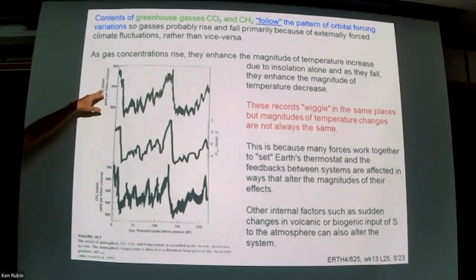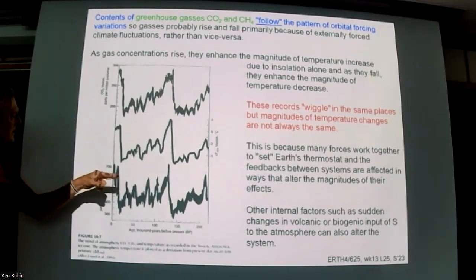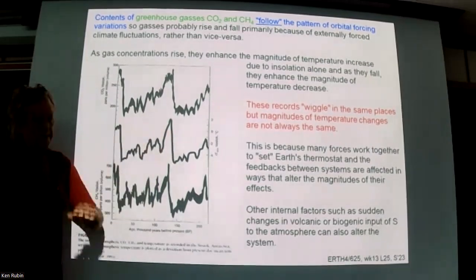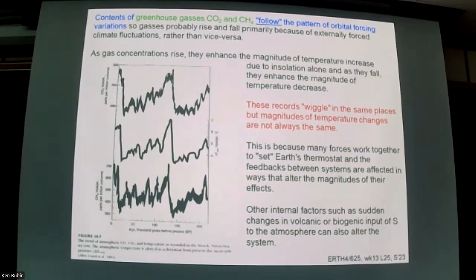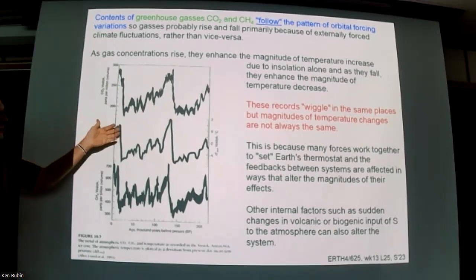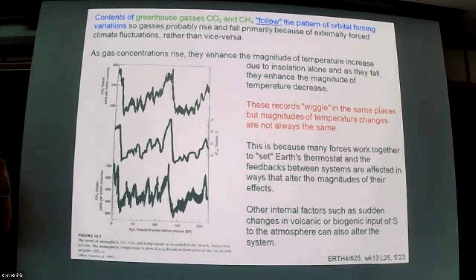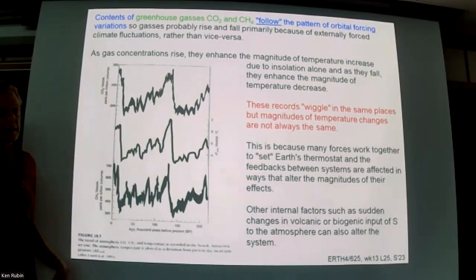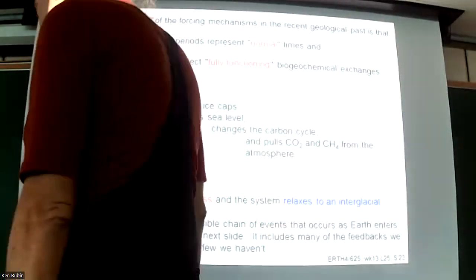This is methane, this is CO2. You have to squint and look very closely, but what you will see is that the gas concentrations lag or follow the temperature variation. So temperature comes first, and then the gases start to change. When the gases change in the atmosphere, the gases trapped in the ice core change as well. So it turns out that the temperature variations are being driven by the orbital parameters and modulated by the carbon cycle. The carbon cycle can magnify those variations through the atmospheric window that we talked about.